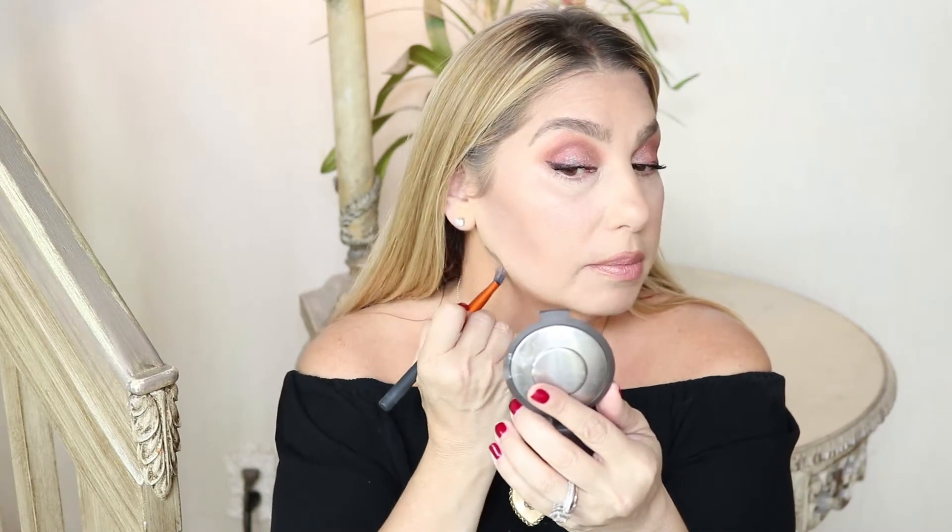We've already done underneath the cheek. Now you have to choose where else you want to put contour. I have some jowls and I want my jawline to look stronger, so I'm going to take the contour and go underneath where my problem area is — the contour creates a shadow and makes that recede. Another good trick: take the contour and run it right down the middle of your neck underneath your chin to make that area recede as well.